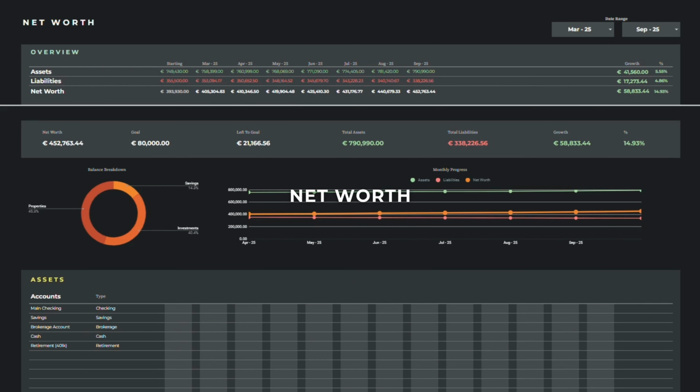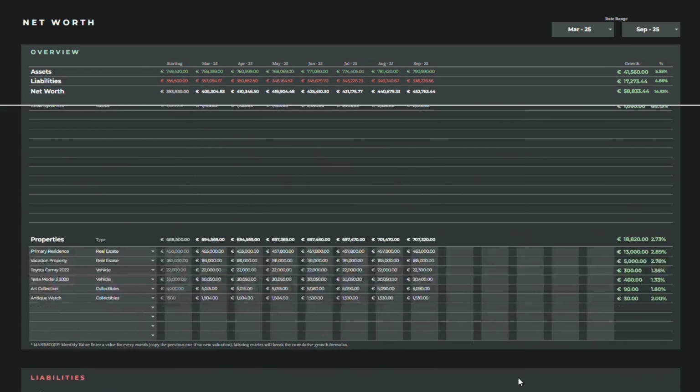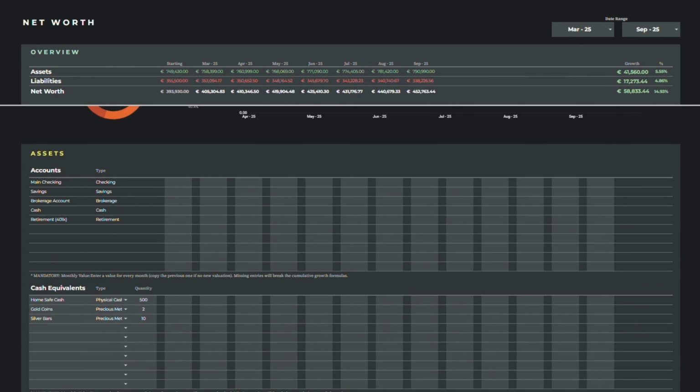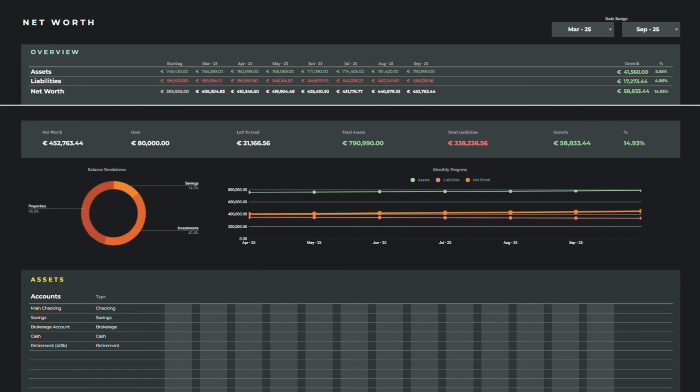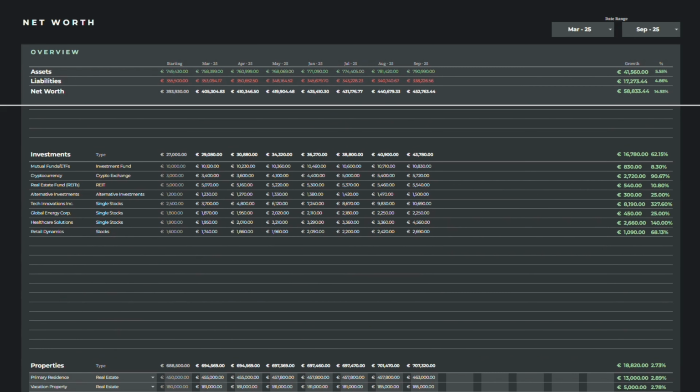8. Net Worth. Financial Health Report. This tab provides a snapshot of your financial situation by showing the difference between your assets and liabilities. Areas requiring manual entry: the light-colored cells in the Accounts, end-of-month balances, Cash Equivalents, Properties, and Liabilities Other tables must be updated monthly. Warning: the formulas for all manually entered tables in the Net Worth tab are cumulative. You must enter a value for each month for all your assets and liabilities, even if the value has not changed. Leaving a preceding month cell blank will cause formula errors.